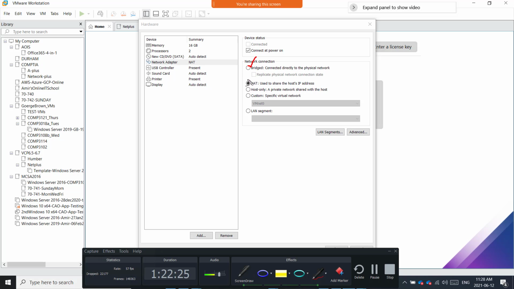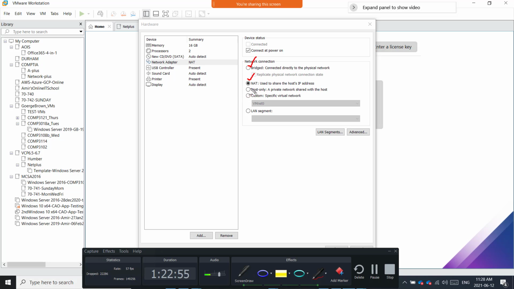Then there is NAT. NAT is network address translation, which just simply keeps your virtual machine behind the NAT protocol. So your machine will not be exposed to the physical network. Nobody in the other room can ping your IP if you put it behind NAT. It will be in a private IP within this environment. So it will get an internet connection, but it will not be exposed on your physical network.